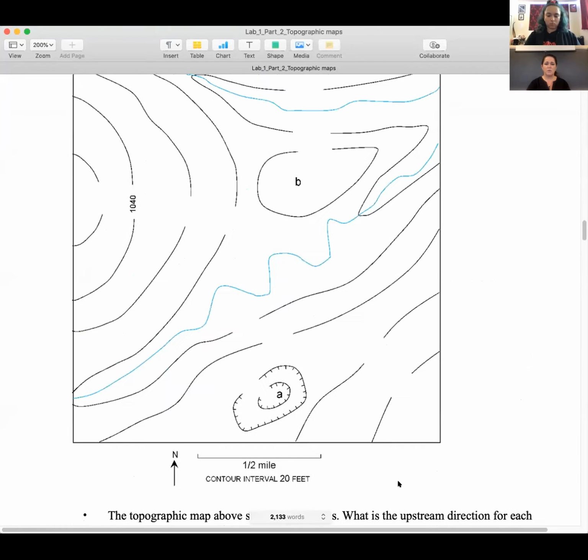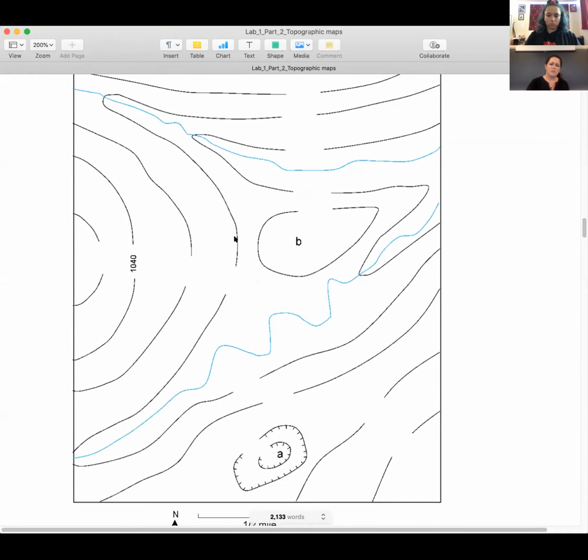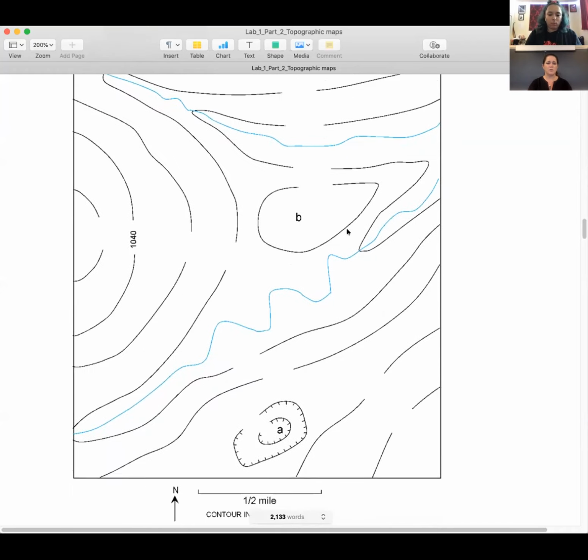This one is asking you what these features A and B are. I mentioned this last week, but you might need to read that page again to refresh your memory. It shows you that there are a couple of streams on the map now. One of the questions asks you to fill in the blanks on the contours, where it looks like they've erased a line there and there. They've basically covered up the contour label. So one task is to write in the elevation on those contours.